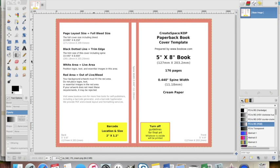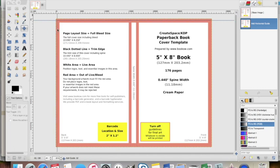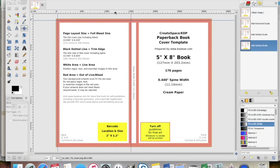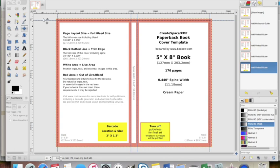The next thing I like to do is I like to drag in my guide. So what you're going to do is you're going to click here on the rulers, and you're going to click and drag down a guide. I put in 2 guides. I overlay them where the dotted lines are. Those are about where the cover will be cut. So I bring in a dotted line. There we go. For all of those cut lines. And one more for the bottom.